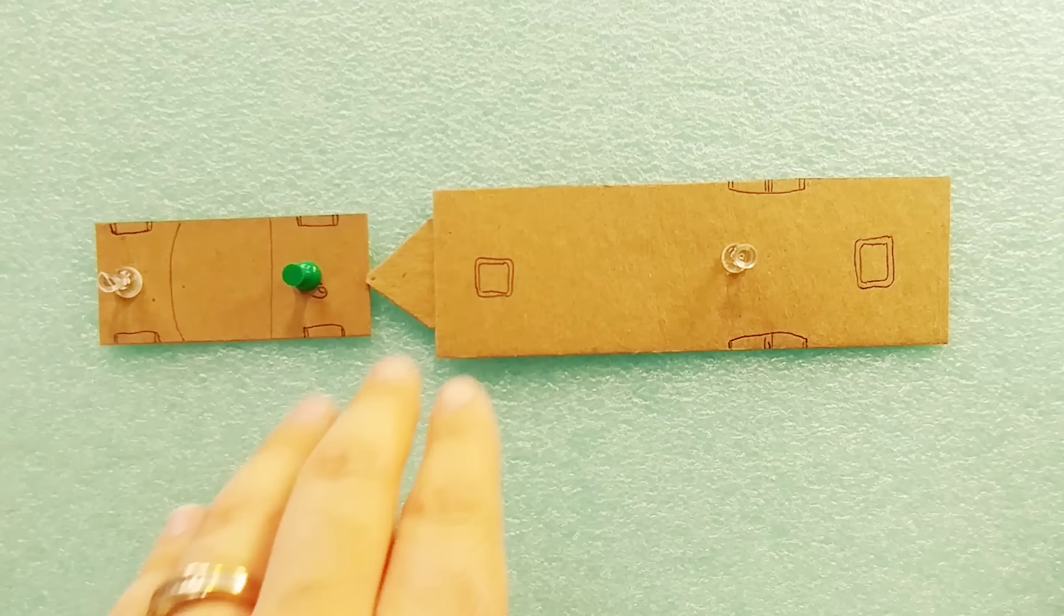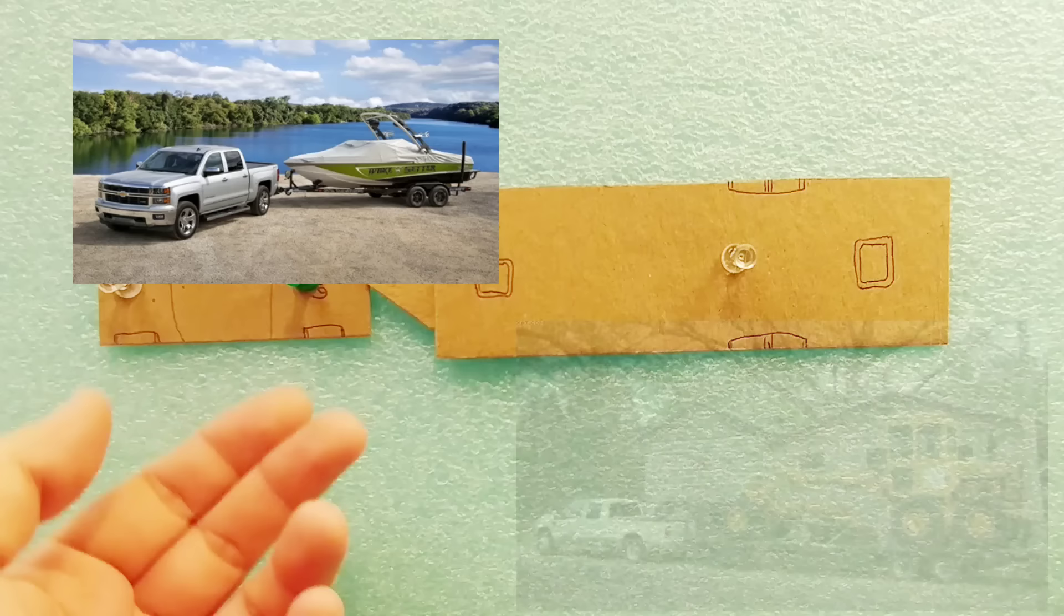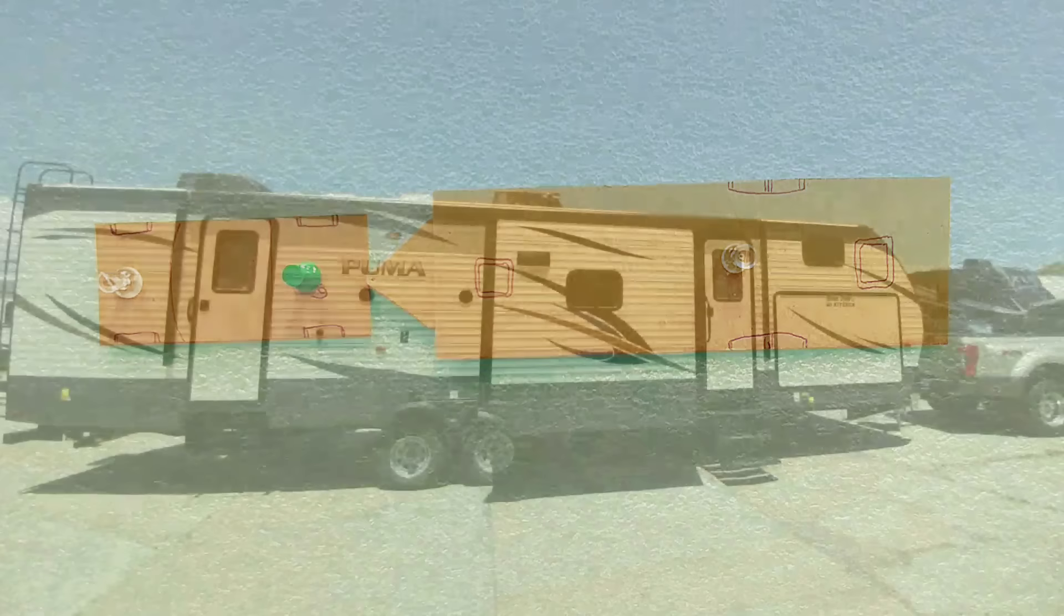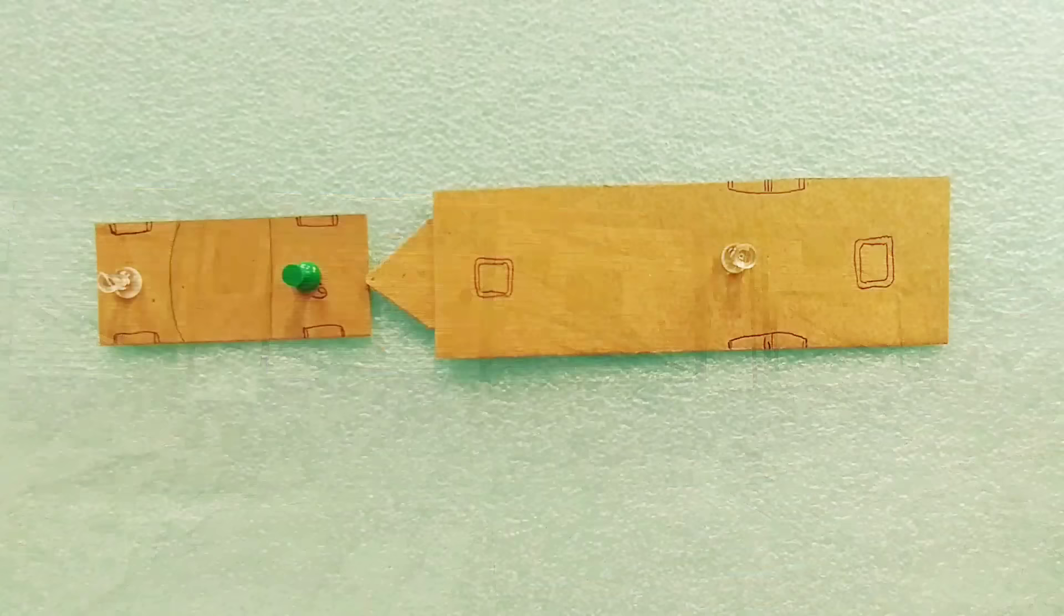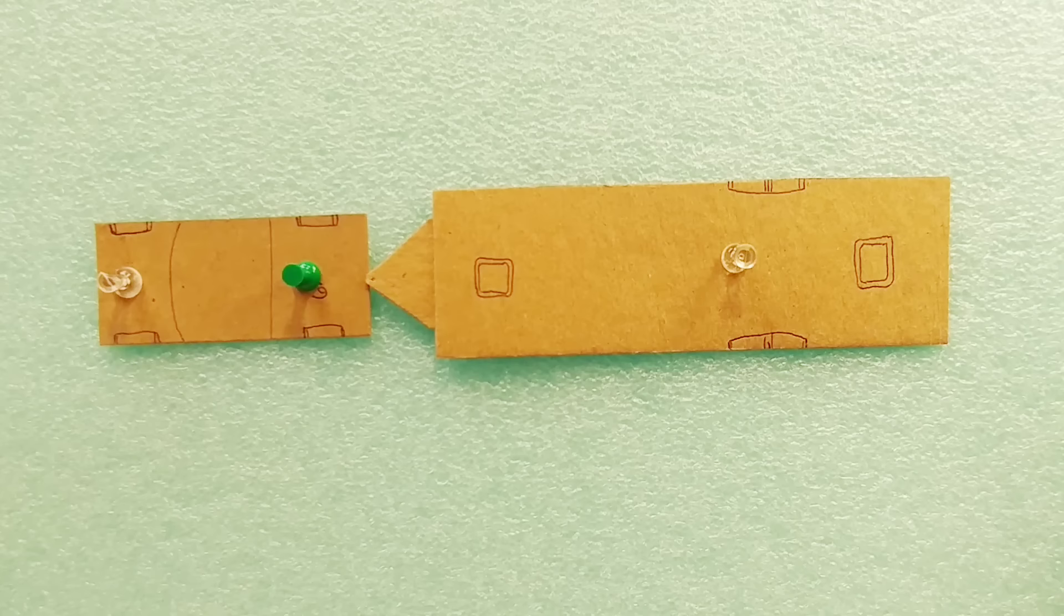So a few things to consider. Why is sway more pronounced on something like a travel trailer versus a boat or a gooseneck trailer or a flat utility trailer? And the real answer to that is wind. The fact is a travel trailer carries a much higher profile to it, generally anywhere between eight and 13 feet tall. And because they're so much taller, the forces at play when wind is hitting the side of it make it react like a wall or a kite.